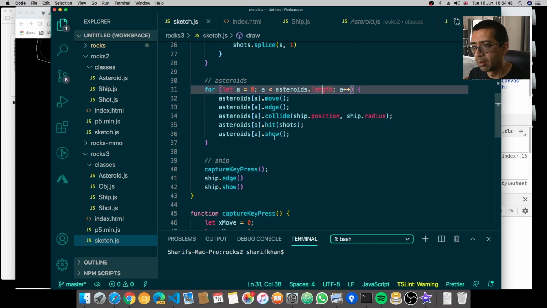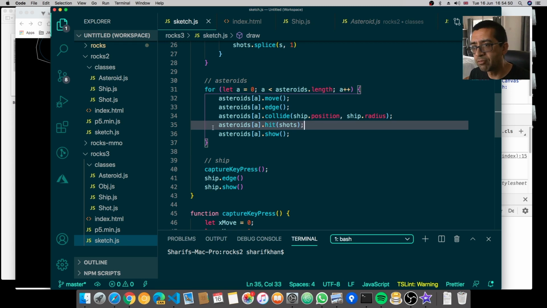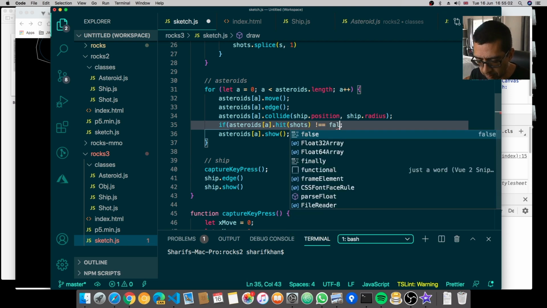Okay, and however we returned the value of a shot if there was a hit. So we need to check if that method does not equal false.